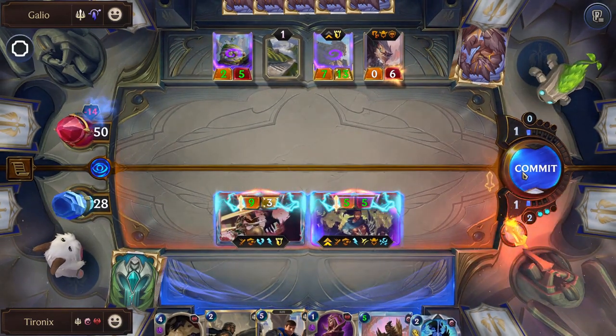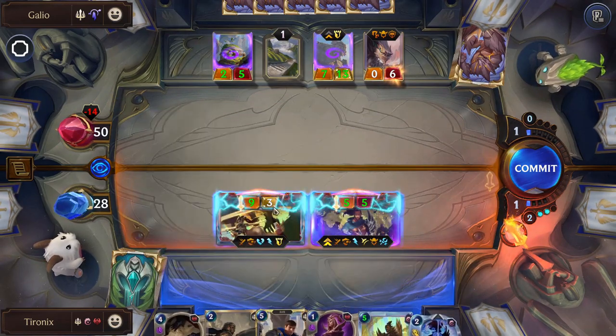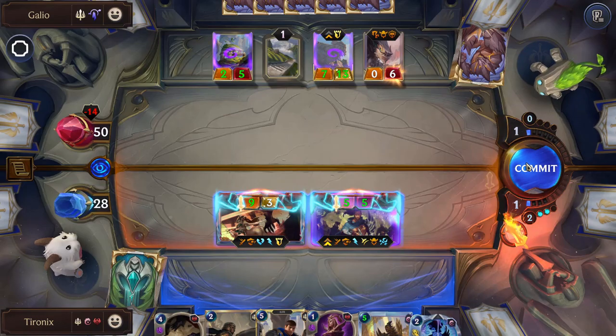Try to keep up. So we could stun, but I want that item to go on Yasuo, not the Blade Twirler.